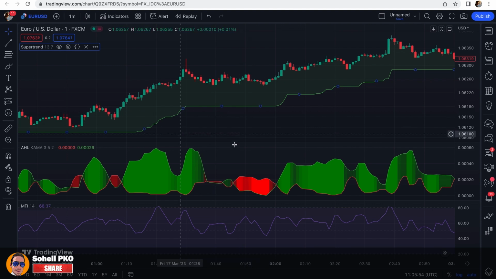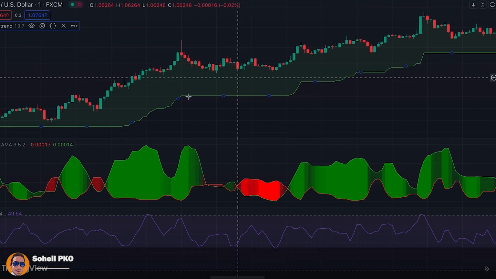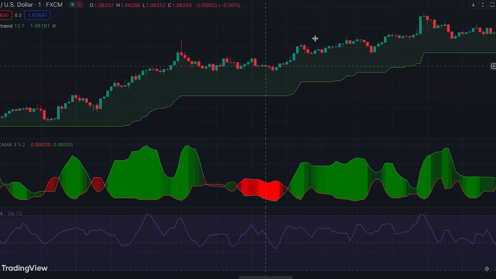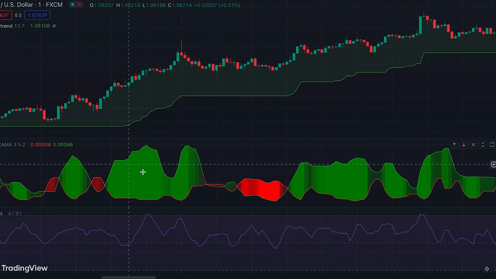It's very easy and you just need to be focused on your trade entry, stop loss, and profit target. When super trend is green, it means that we are in an uptrend, so we must look for long position opportunities. This is a trend following strategy, so we wait for a pullback, and then when the pullback ends we enter in a trade.